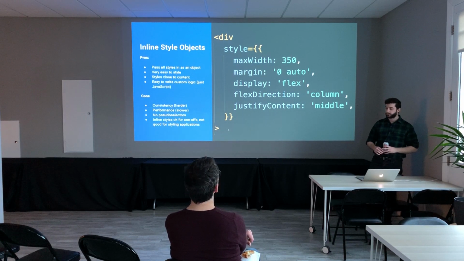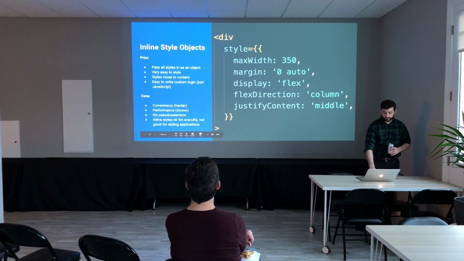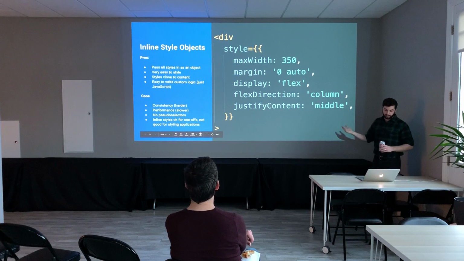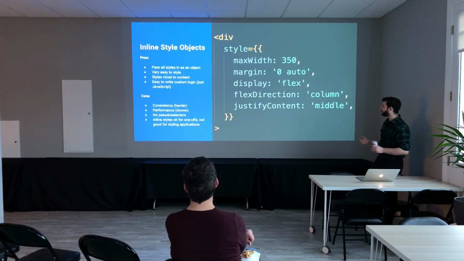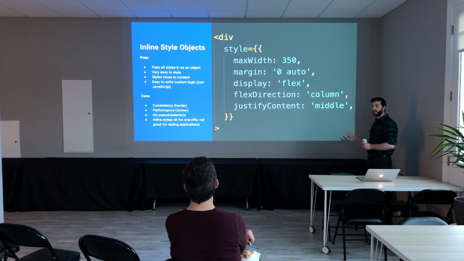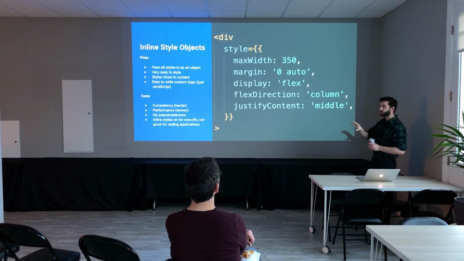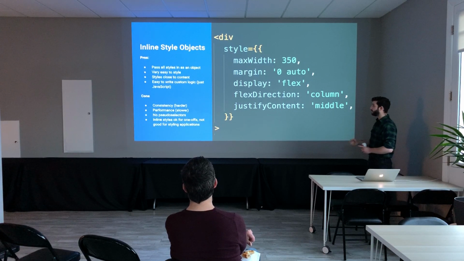You define all of your CSS properties directly in JavaScript in JSON-like objects. Not true JSON, but in that object notation. The advantage of this is it's really easy to pass all your styles in as an object, so it's super quick to change something, to add something, to remove something, and your styles are directly related to the content and structure that they're styling.